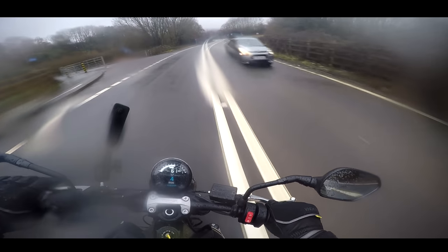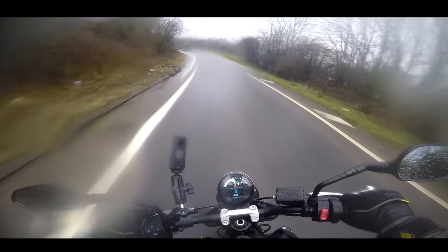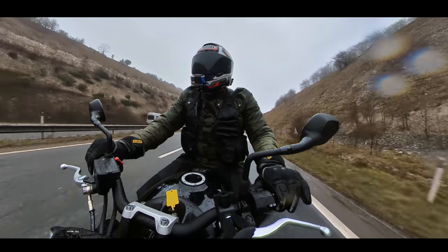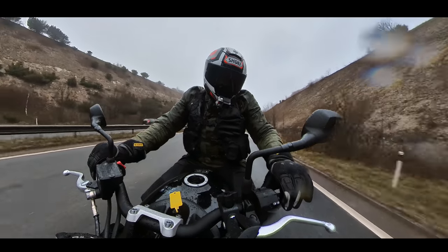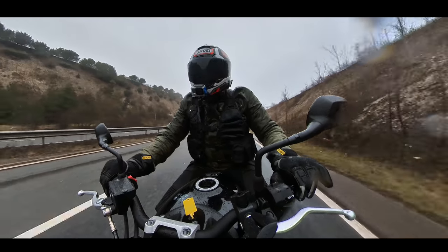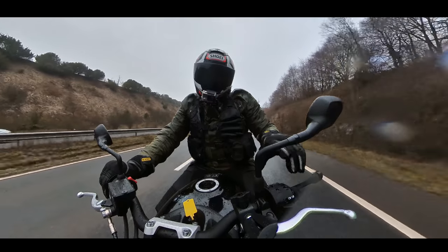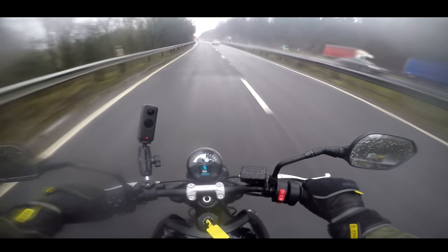It revs nicely — I haven't even found the red line yet. The seat is very comfortable. And this one's got heated grips — heated grips on! I don't know if that's standard; surely that's an option. It's a lovely motorway bike — no complaints at all. 70, 80, even 85-90 — it handles it no problem. Could do it all day long.